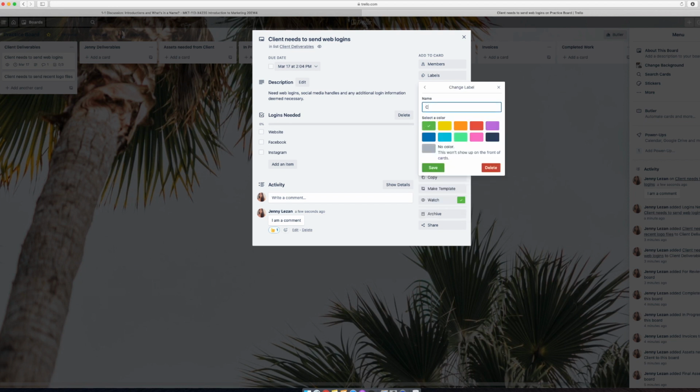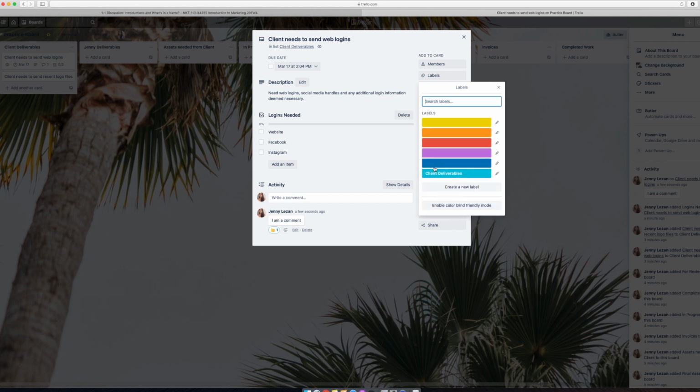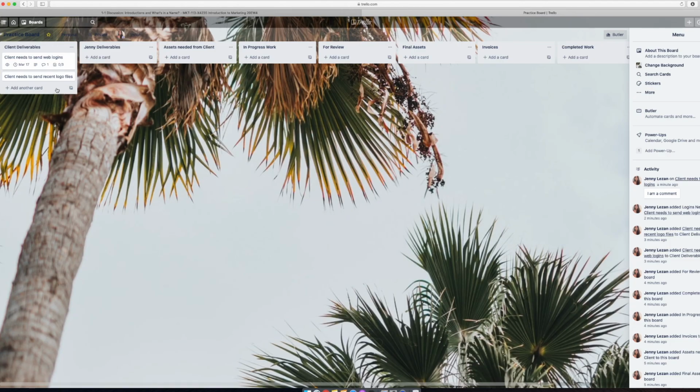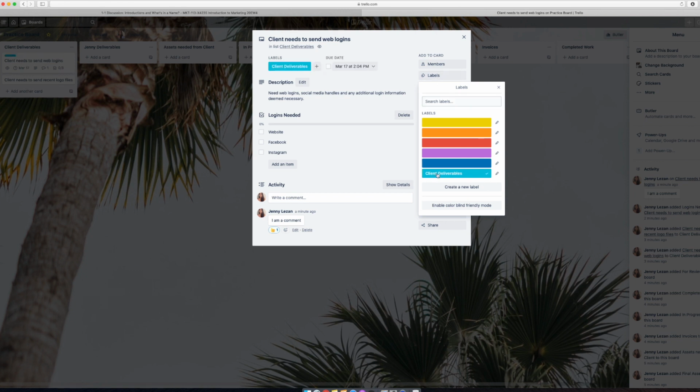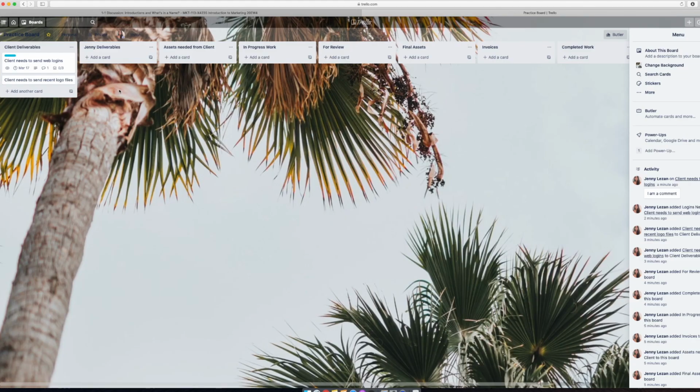You can label this. You can create a label. If I select a color, I know green is always client deliverables, or actually, I use green a lot for finished work, so we'll change it to blue. Pick a color. What's the purpose of the color? It's depicting client deliverables. Hit save. You know that this is highlighted in blue because this is a client deliverable item. And then it will be highlighted in blue. So again, it just keeps it really clear and really simple.